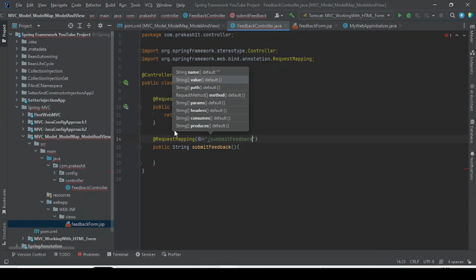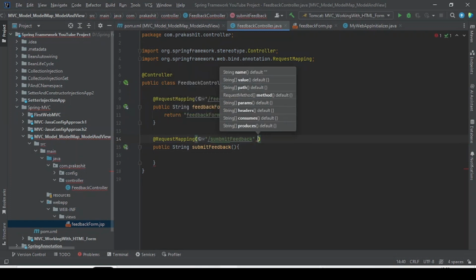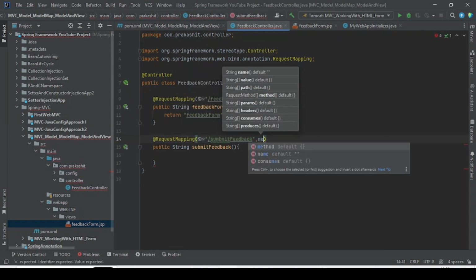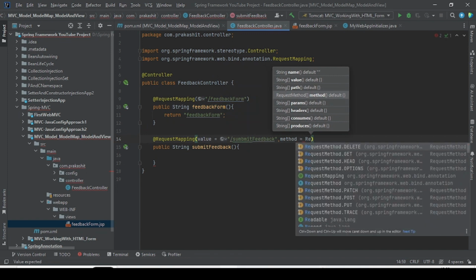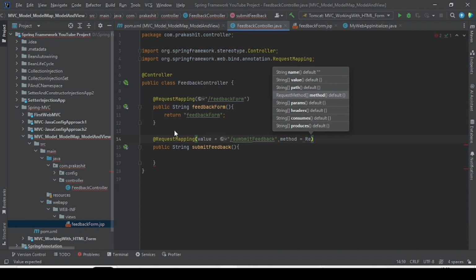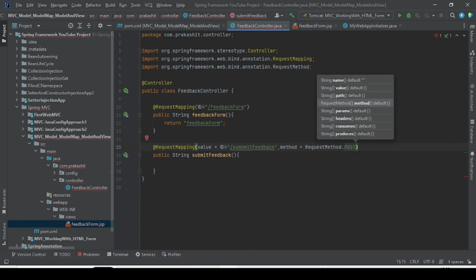And here I will annotate this one as request mapping, and here I will tell this is our URL, and method is equal to RequestMethod.POST, because we are submitting the post request, right?